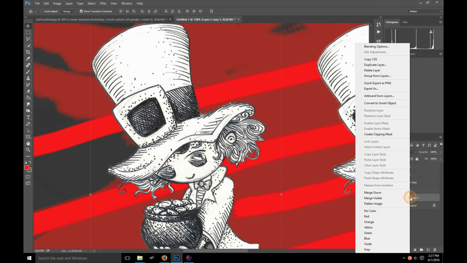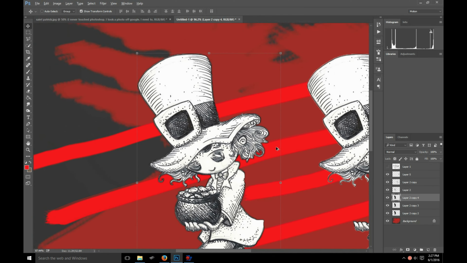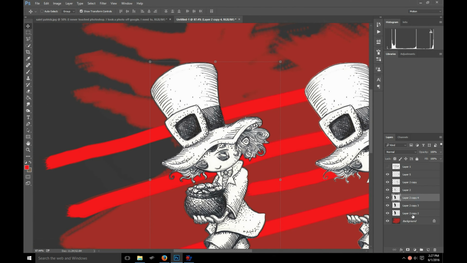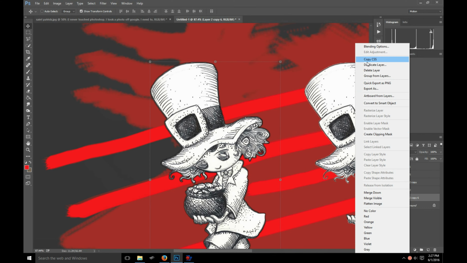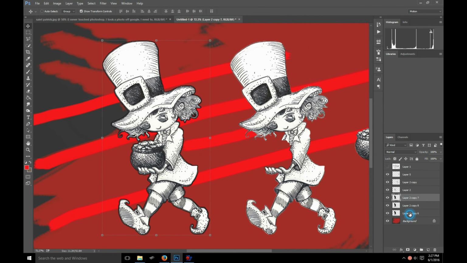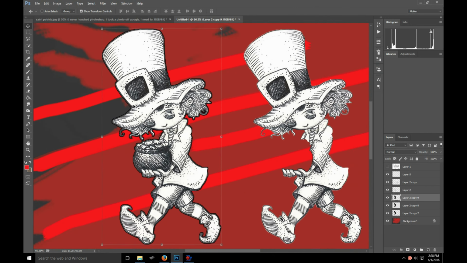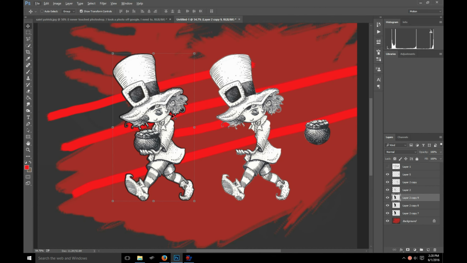And I'm gonna duplicate this a million times, and you'll see the edges are gonna get darker. You don't have to, but you can select this, merge this together, and go more, and then merge them together. I like to, because it might slow down your computer or whatever. So that's like one trick that I do, even though it's not the technical way to do it. I don't know what's the technical way to do it. So yeah, that makes the drawing pop out from the background much better, I think.